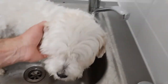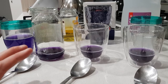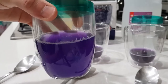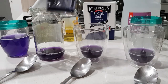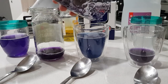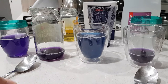I just had to give Harry's little paws a clean because he was licking them before, so I'm just drying those off. Alright, Harry has had his paws washed — we're back at it. So our plain water solution remains pretty purple. Let's check out what's going to happen with the bicarb soda solution. Oh wow, that is so cool! That just turned blue instantly — that was really cool.